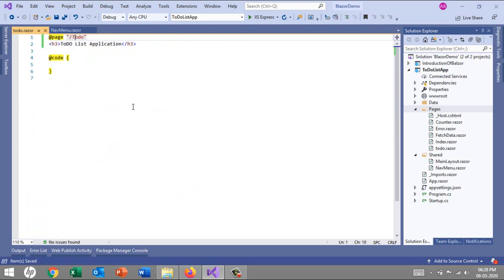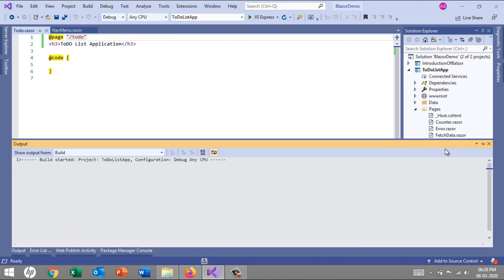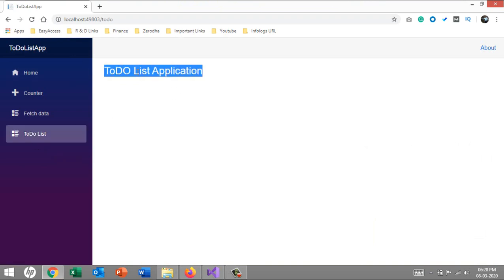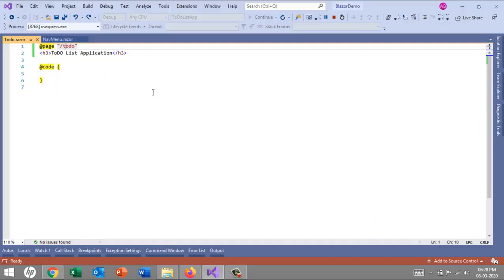This error isn't asking me to do that. So whenever I added this to-do, I have to make it this way. Okay, now just run this. Here you'll see the fourth option, to-do list, and as soon as I click on that, you'll see the to-do list application is loaded successfully.